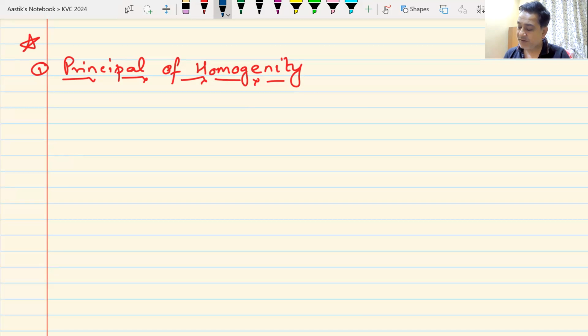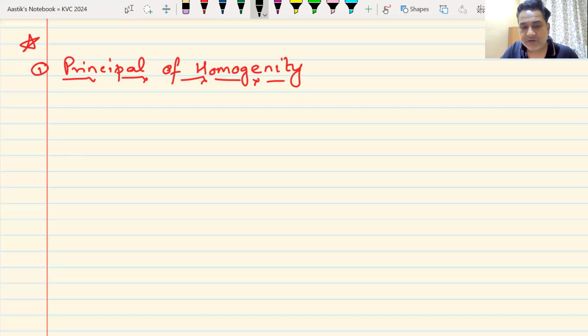That is the first important point. Anyone can guess what is that principle of homogeneity? You don't remember. Again, I have not told you that. So it is very simple. Whenever you have an equation in physics, no, we are not talking about equation in maths. It's also valid for equation in maths. It's also valid for equation in chemistry. But right now we are concerned only with physics. Whenever we are writing any equation in physics, we'll have some physical quantity on the left hand side and some physical quantity on the right hand side. Yes or no?